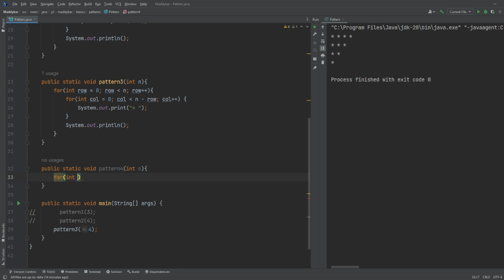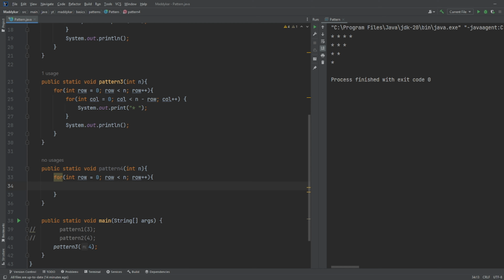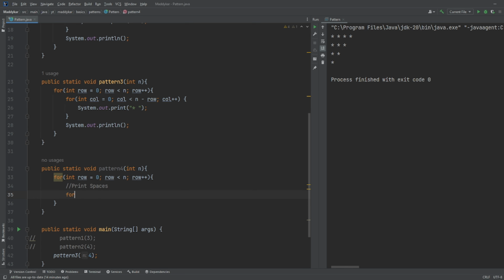For int row equals 0, row lesser than n, row plus plus. Print spaces: for int sp equals 0, sp lesser than n minus row minus 1.